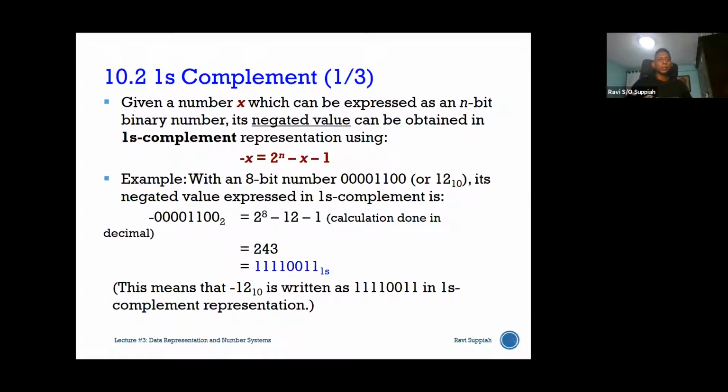The next one here is the 1's complement. In 1's complement, this is the mathematical representation, but technically it is very easy. All you need to do is flip all the bits. That means the ones become 0, the 0s become 1, and that is known as the 1's complement. For example, if I take this number, 0000110, and I use my calculator and key in this, I'll get a value of 12. Correct? So maybe let's just see that over here.